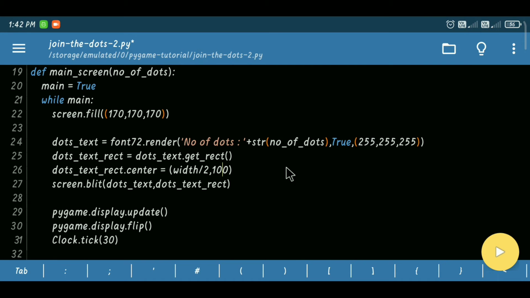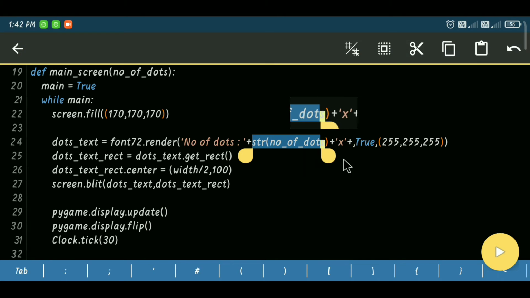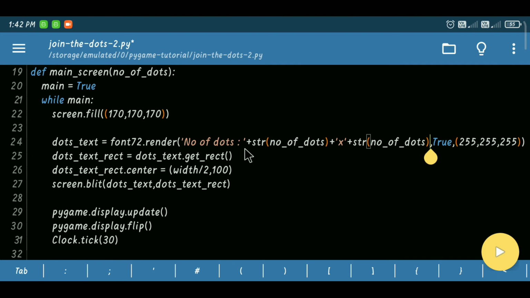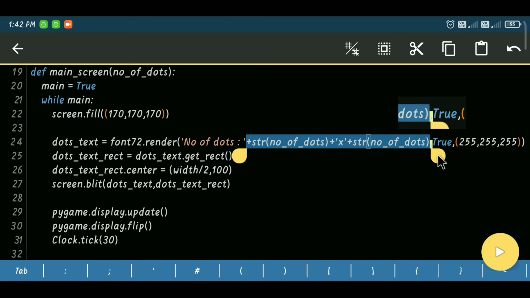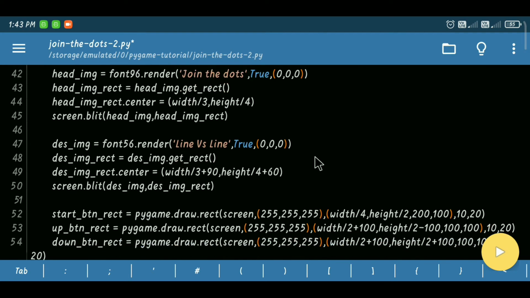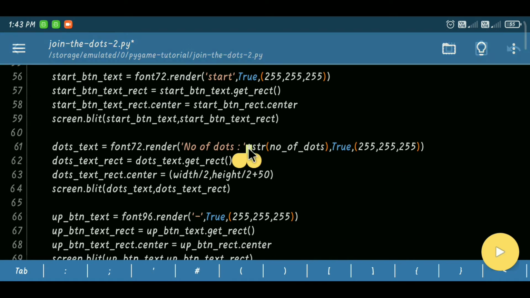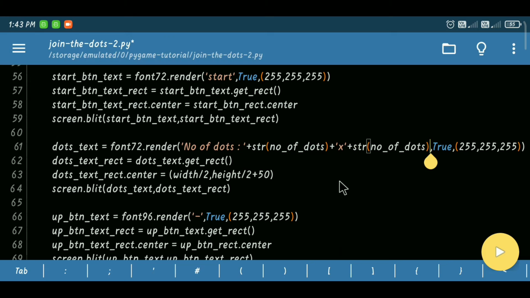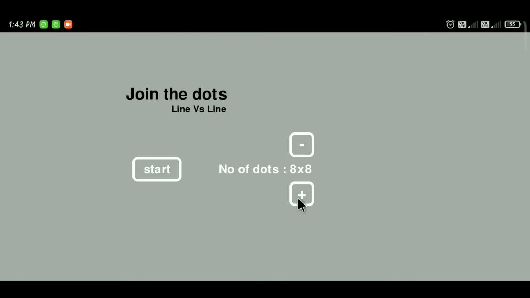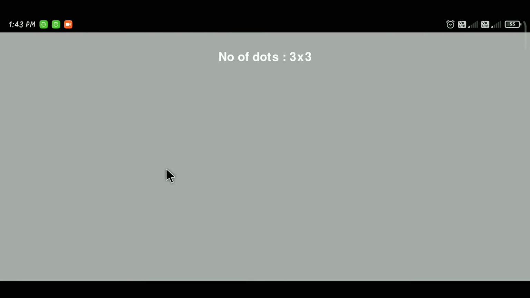Now it looks good, and we also have to show something like 4 cross 4 or something like that. I hope you have understood, because we are going to make a matrix like some strings. And now let me quickly do that. Yeah, you can see here what I was saying.